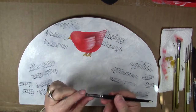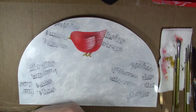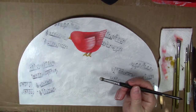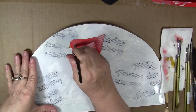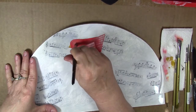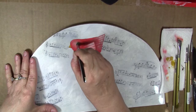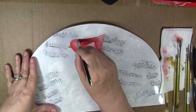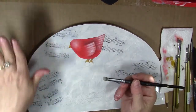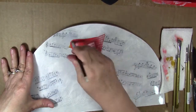Then using a round dry brush, this is one of the round natural hairs with the rounded tip, I'm going to do the same thing on the face. But because the face is round, we can't just pull stripes. I'm going to start here in the middle. I don't have much paint on this brush, and I'm starting out very lightly to see where I'm at. I'm just going in a circle. I just want to highlight his head a little bit. Once you see how much paint's on your brush, you can decide how hard you need to push. So I had very little, so I'm scrubbing pretty good now.